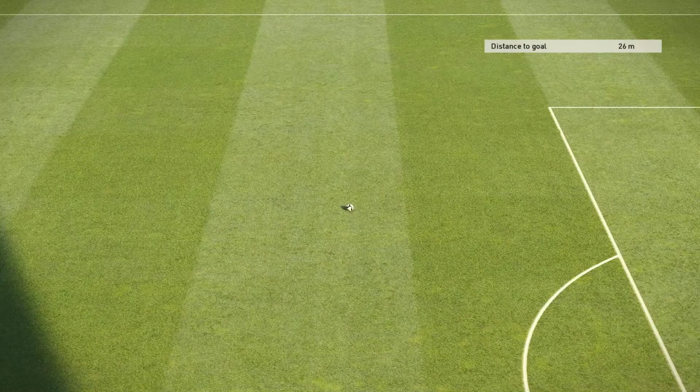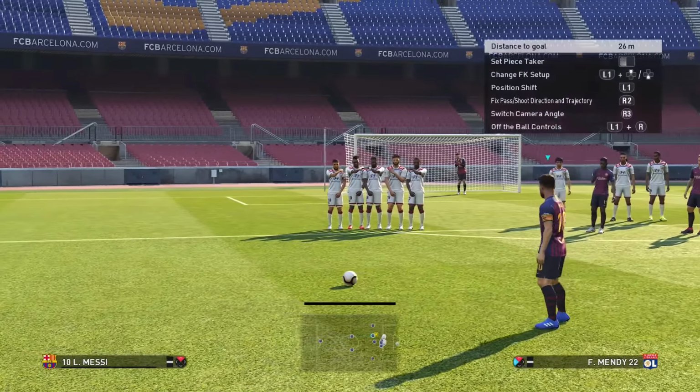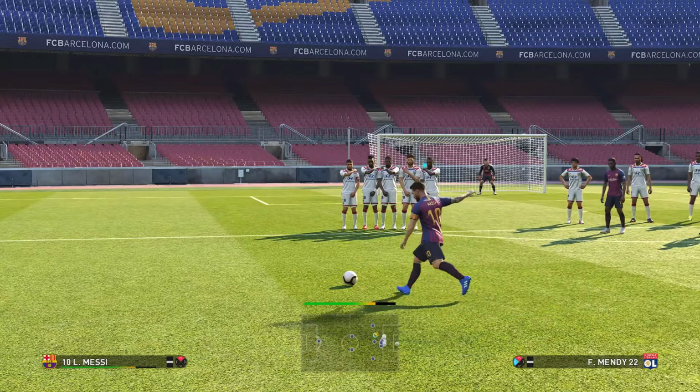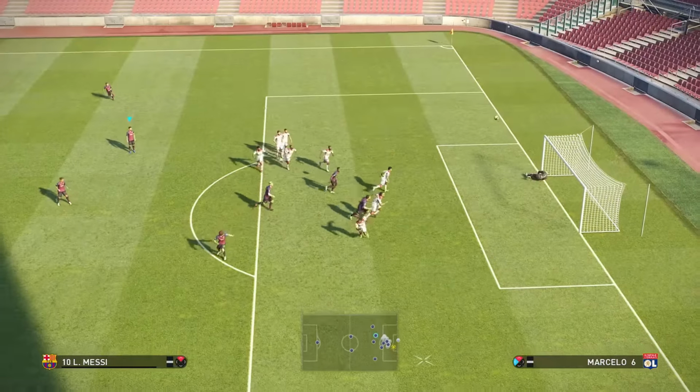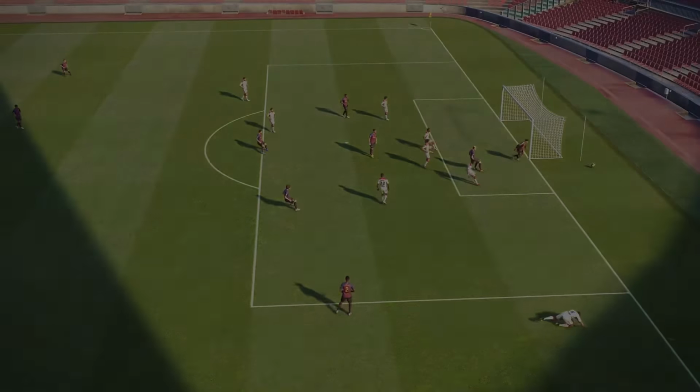The reason why it's the best is because you have a lot more control over the power that you're distributing into the ball. So if I just do this, as you can see, I put way too much power on it. Way too much, to the point where it hit the bar, but I thought it actually would have gone over with that kind of power.